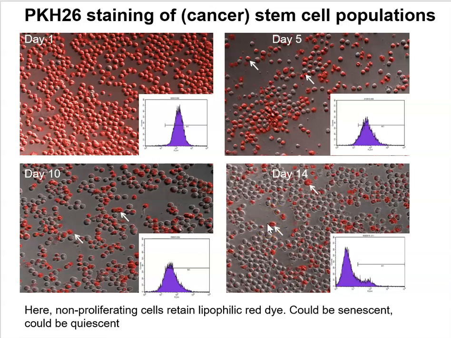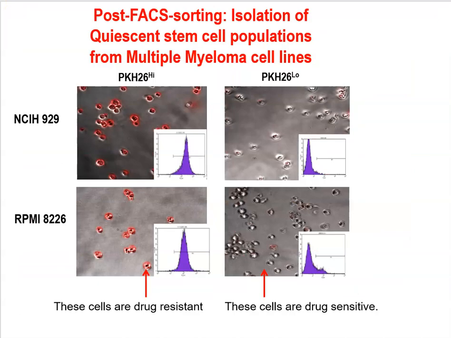Quiescent is a word that we give to stem cell populations which could be stem cell-like but are choosing deliberately not to divide. They could also be senescent, which are old, tired, damaged cells, which equally will not divide. But by separating out these cells, we can study them and ask questions about whether they are stem cell-like or not. Now, in the experiments that we've been performing, we've been working on multiple myeloma cells. I mentioned multiple myeloma cells in the proteasome lecture. They're very sensitive to proteasome inhibitors, but that's a different story.